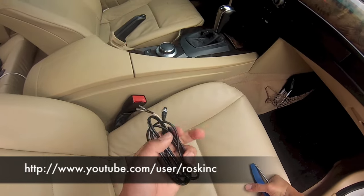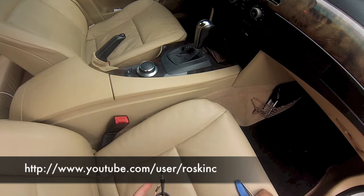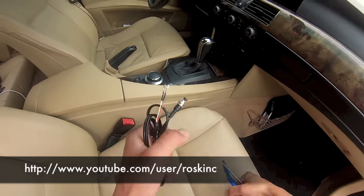Today I'm going to show you how to install the hidden sport feature on the e60 5 Series BMW. Now this is a cable I make that I'm going to be installing to show you guys how it's done.